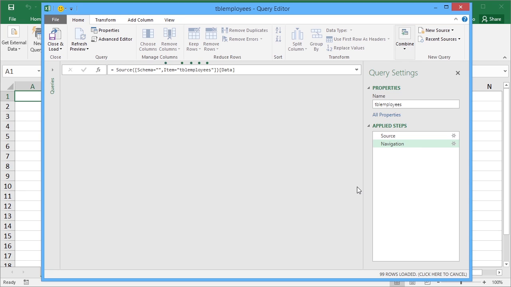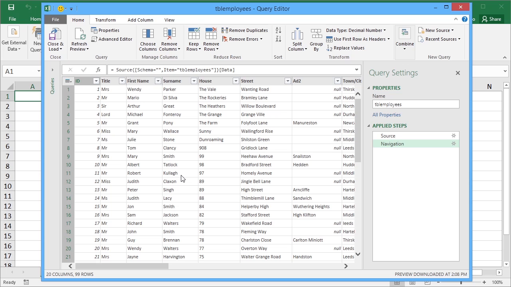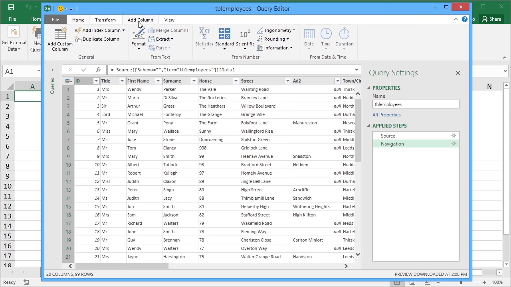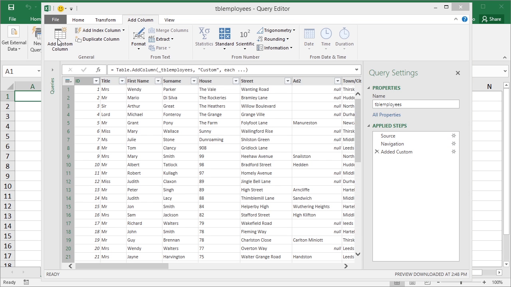Now, what I wanted to show this time with the query editor is the ability to add a new column, so a calculated column of your own. It may be that I'd like to create a column that takes the title and the surname as a single new column. Not a problem. We go to add column. I'd like to add a custom column, please, and I'd like it to go here. So let's click into title, add custom column.